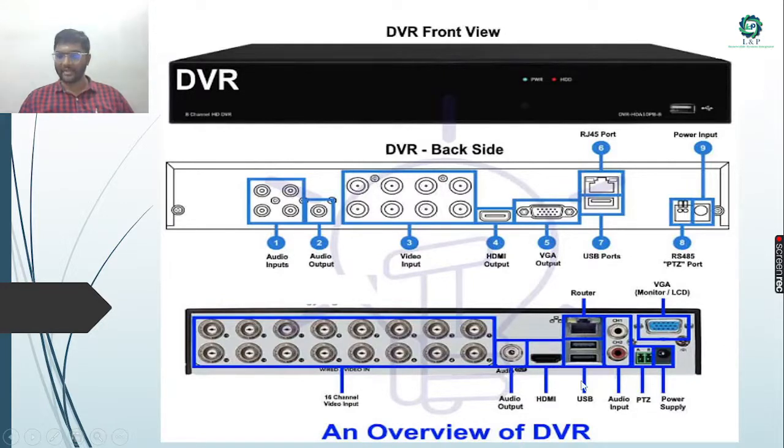We have an HDMI port, USB ports, a router connection to connect with the network, and audio inputs. If you want to connect a PTZ, then we have a special provision, and if you plan to monitor via monitors, we have a provision to connect with the monitors, and this is the power supply.